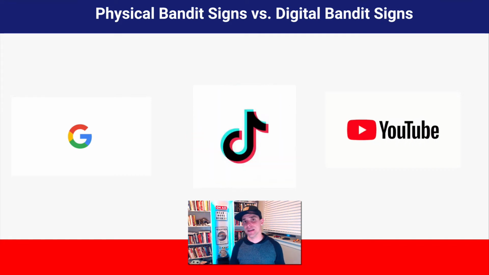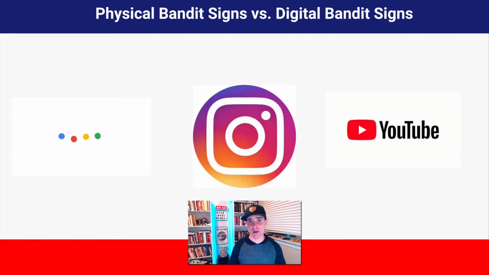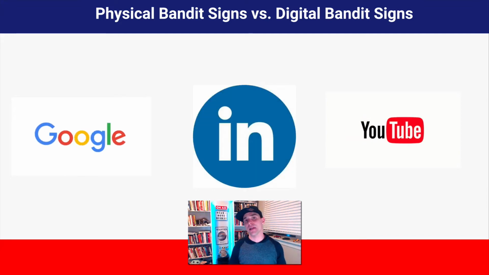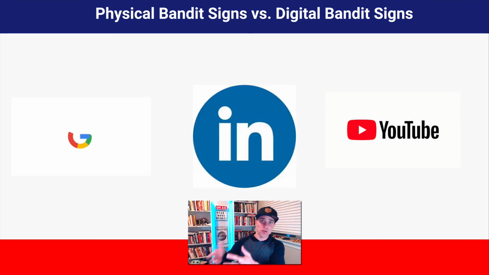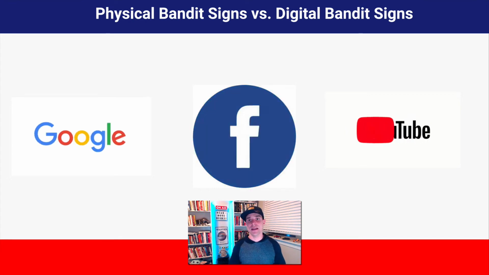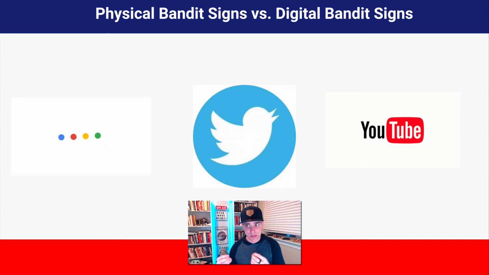But the reality isn't that the platforms suck, because the second you make a post on Facebook and it's out there and you're starting to get impressions or eyeballs, that platform did its job. The second you post a video on YouTube and it goes out there, YouTube did its job. The second you make a post on Google, same thing. The avenues did their job.